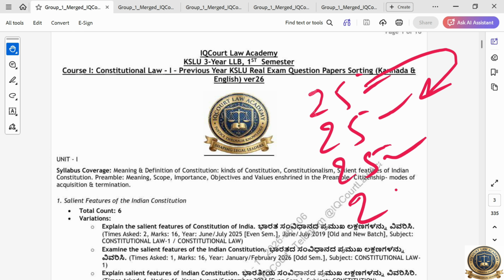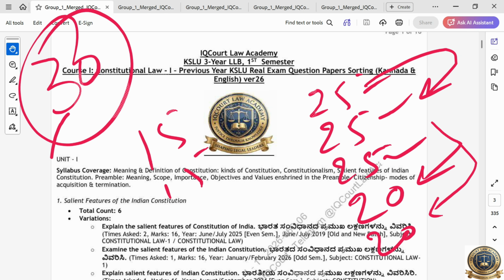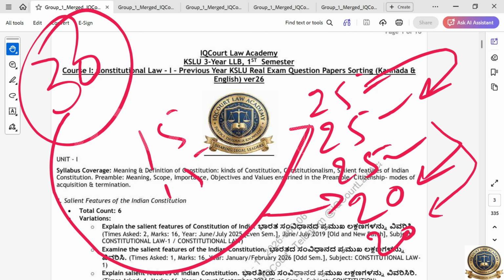Then the fourth question, finish it within 20 minutes. Whatever you are able to write, write that much only and go to the next question. Again, 20 minutes. For the problems, take 15 minutes and 15 minutes. You will then get the remaining 30 minutes. In these 30 minutes, go back to the questions on which you have more knowledge and fill them up. Spend your time like this, so that all of you will clear the exam.